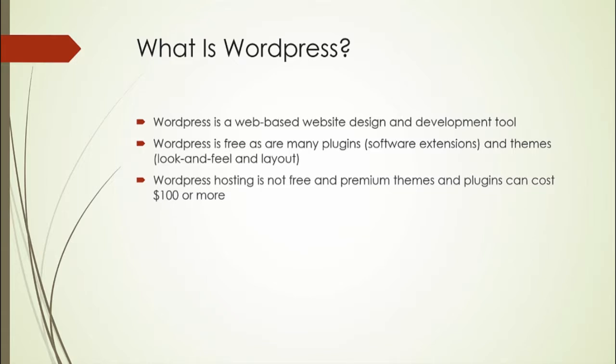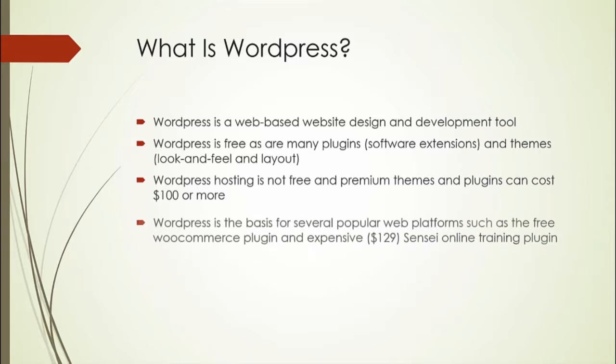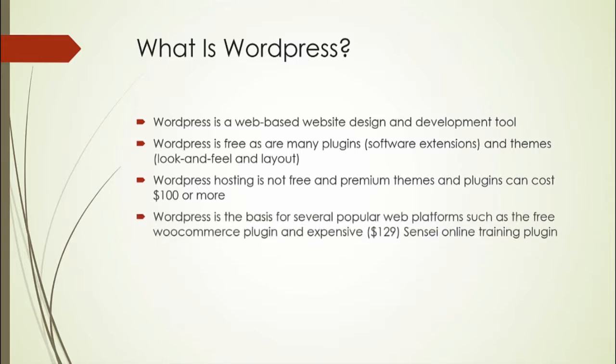WordPress hosting is not free, however, and premium themes and plugins can cost $100 or more, so be prepared to spend some money to host a WordPress website. WordPress is the basis for several popular web platforms, such as the free WooCommerce plugin, which allows you to set up a commerce site, and the expensive $129 Sensei online training plugin, also from Woo Themes.